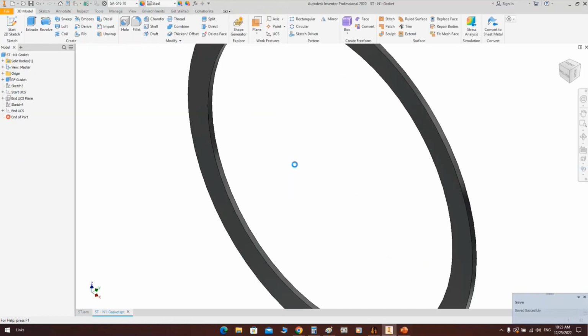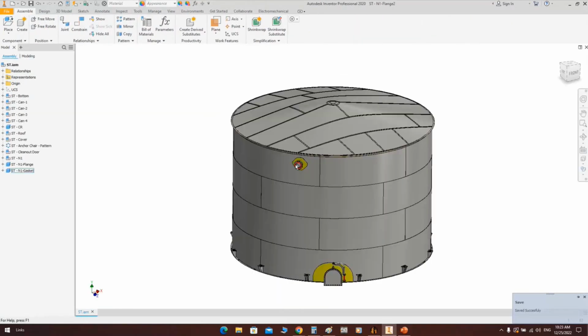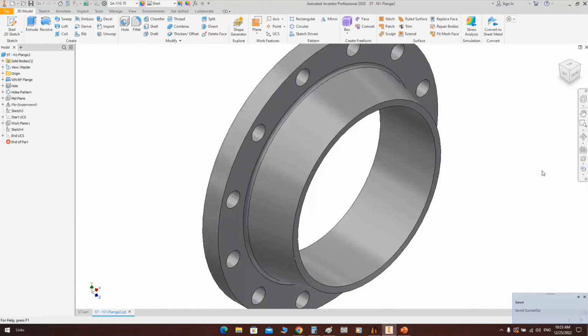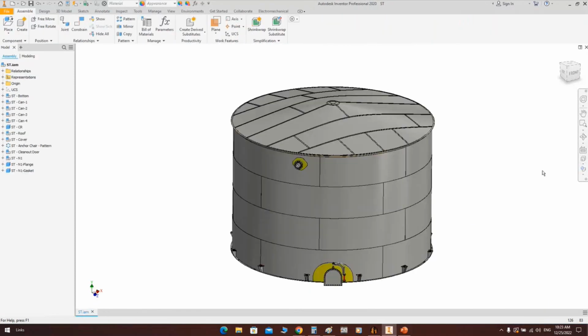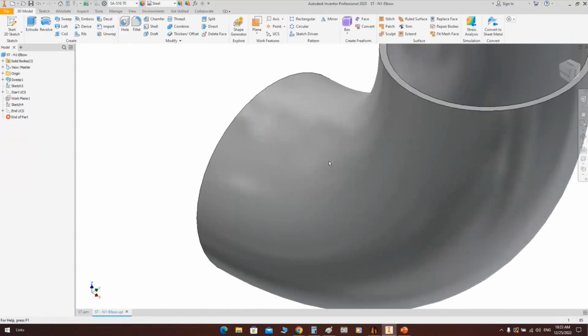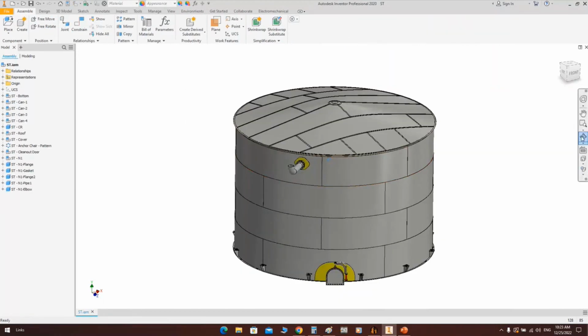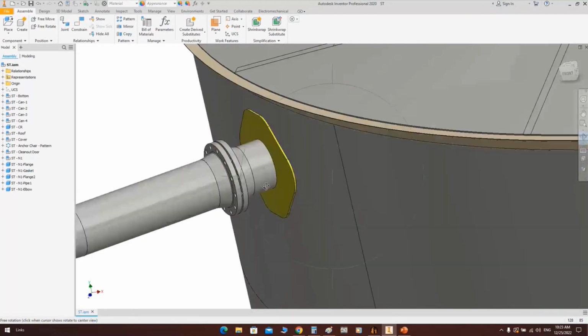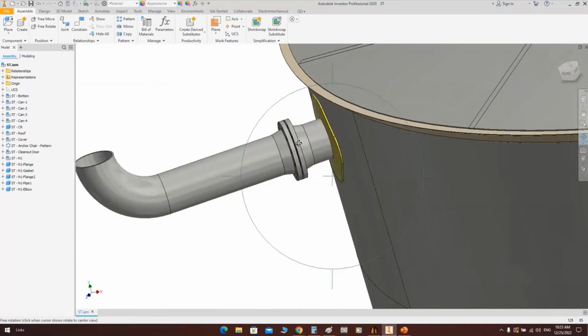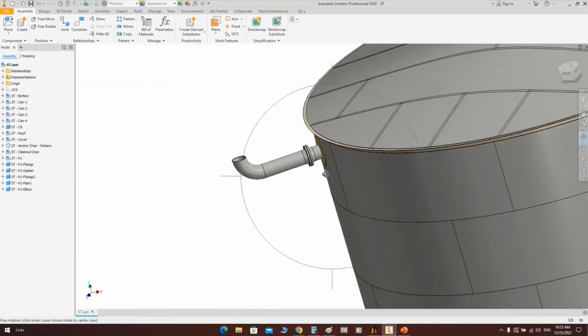They will be connected to this flange. So if you take a look here, after finishing, I will show you that. We have connected piping to this nozzle here like that. We have another flange connected here, another pipe and elbow.